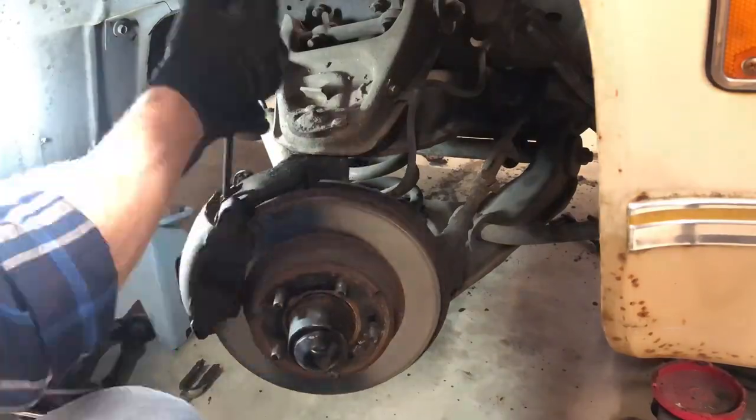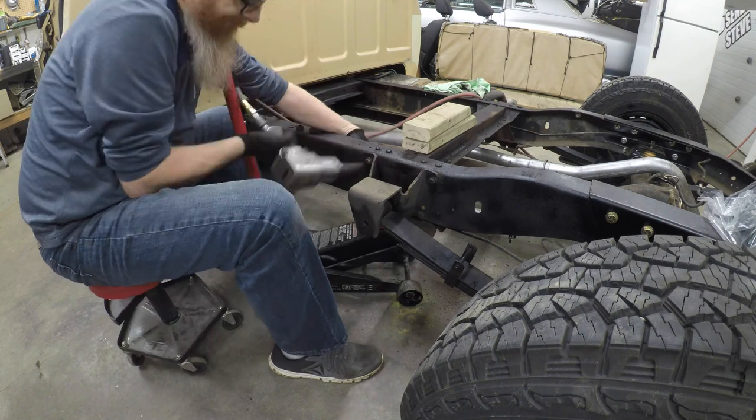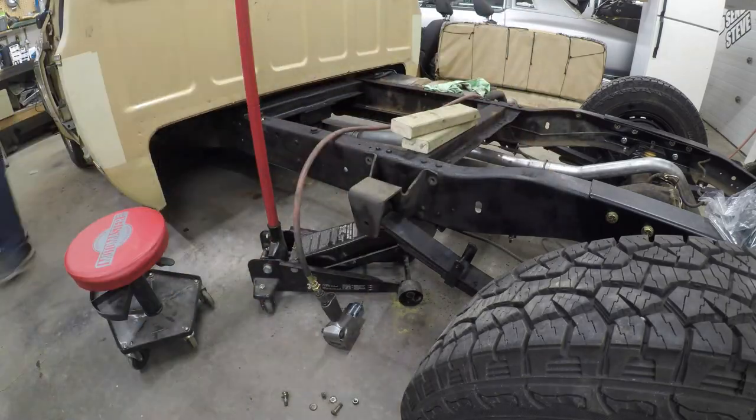When we originally made this list, we had already dropped the front end and the rear end. From doing all of that with the kit I bought from Belltech, we had a couple of little things to figure out. In the rear, somebody had already dropped it using shackles and a drop hanger. Up front, unbeknownst to me, that hanger was keeping it way too low with the Belltech kit.